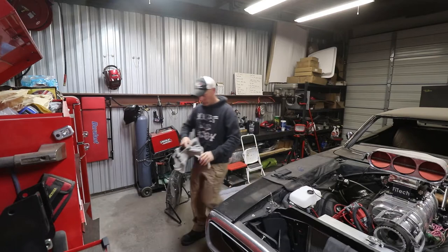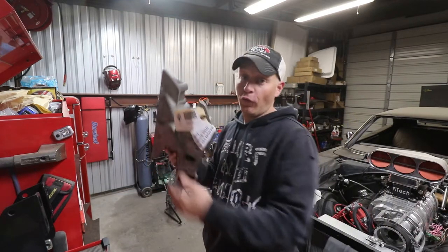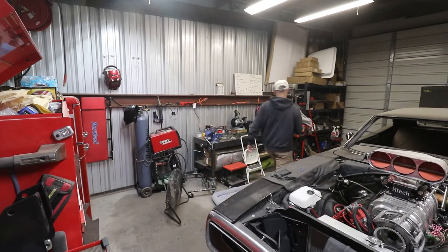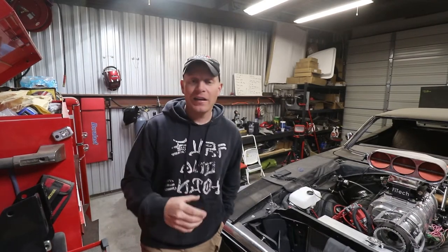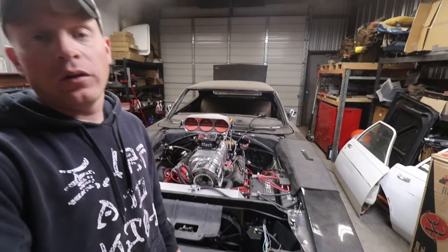However, there's a couple things that I can do. Number one, I need to solve a couple issues that the current 383 setup has. I need to get rid of the very, very terrible two-barrel setup. So I bought an Edelbrock Torker single plane, so I can go to at least a four-barrel carburetor. Two, if I get a really good deal and I can do something really dumb, specifically a giant blower, I'll probably do that too. Later on, might not be now, but I just need the thing to run and be better than what it is, which is a complete dog.